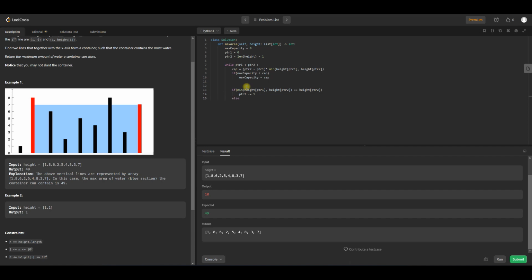Else, ptr1 plus equals 1. This is the complete logic for this problem. Now we return the solution, that is max capacity. That's all about it, and let's run it.